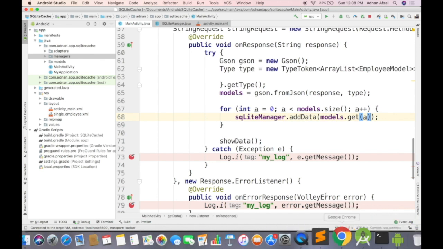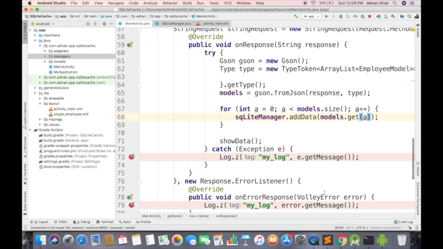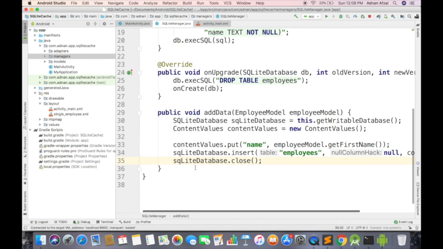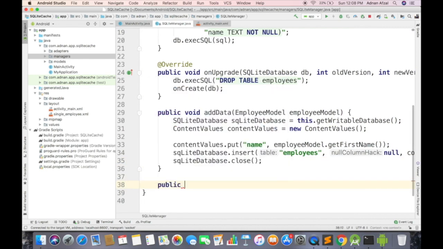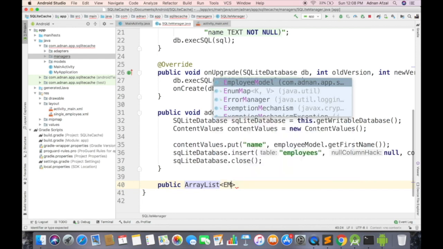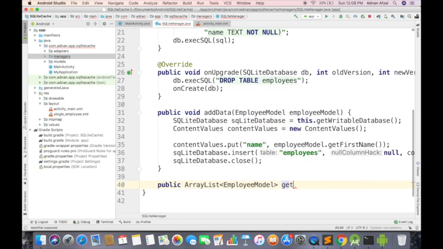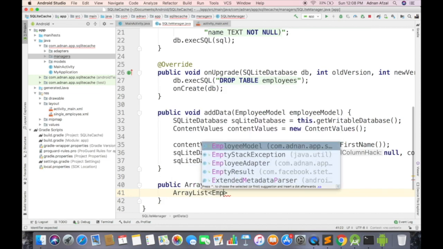Now we need to create a function to get all data saved in SQLite. Return type will be ArrayList. Create a new ArrayList and return it.